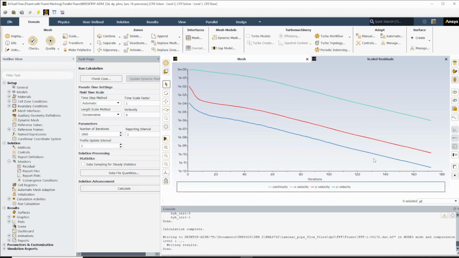You do not have to create a new CAD model. You don't have to create a new mesh. You can just use this file and just change the inlet velocity profile, for example. But we have already saved the project, so this is the end of the simulation itself. The simulation is complete.